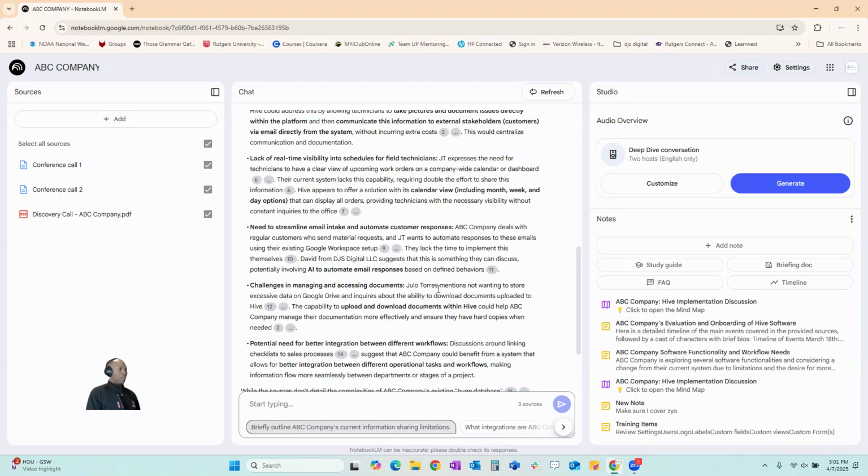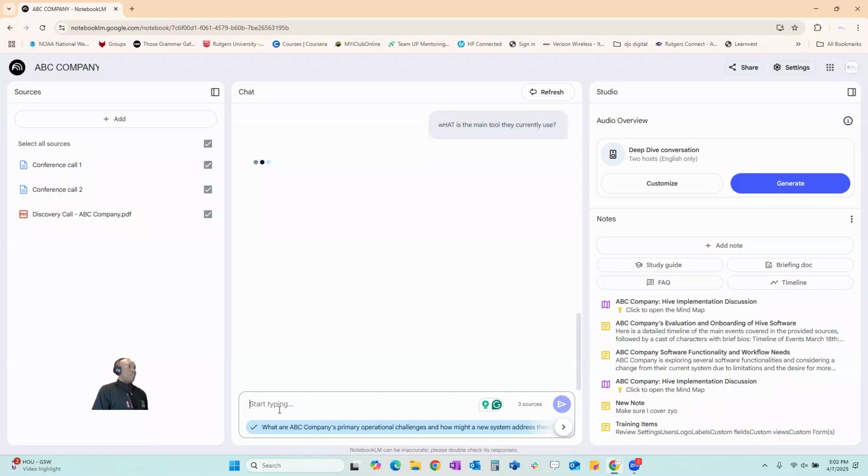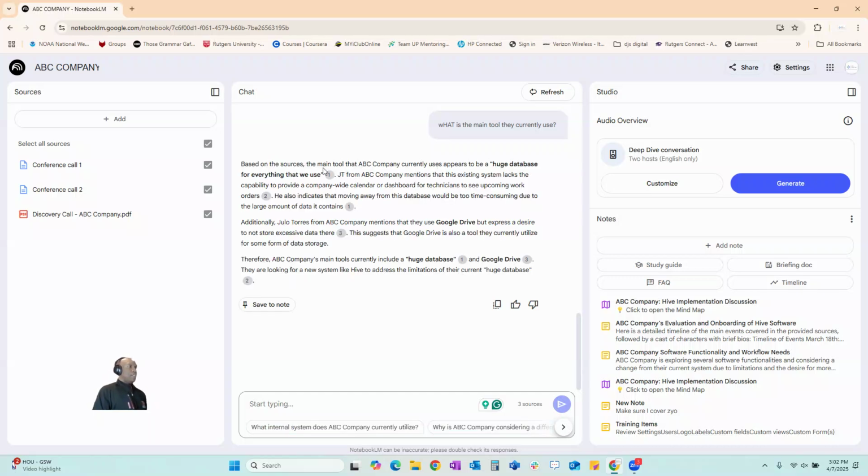If I wanted to ask any more questions, again, I can say, what is the main tool they currently use? Maybe I forgot. And it'll go through and it tells me about the different databases that they use, any software that they use.